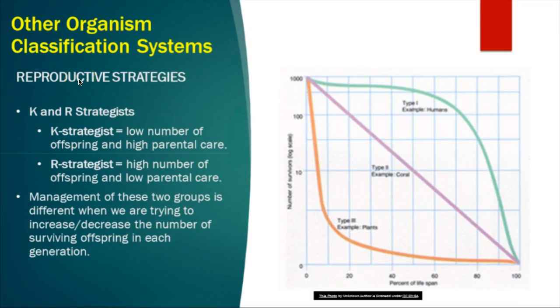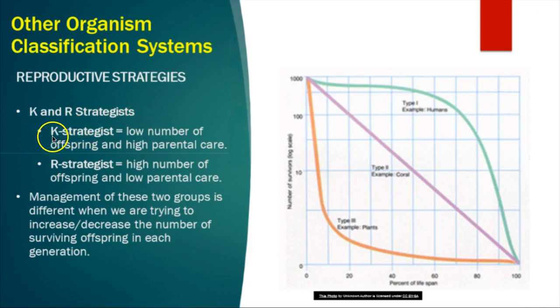The second strategy is the RNK strategies. Now this is to do with how often an organism will breed in its lifetime, whether it has lots and lots of offspring with a low survival rate, or whether it actually puts in an awful lot of parental care. So these are very specific strategies, and we call them K and R strategies. I can't remember what the K and R mean, I just remember K and R strategies.